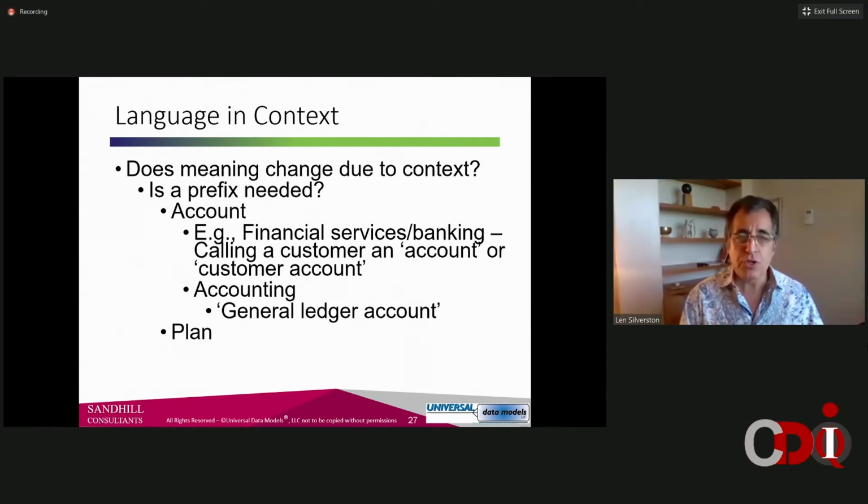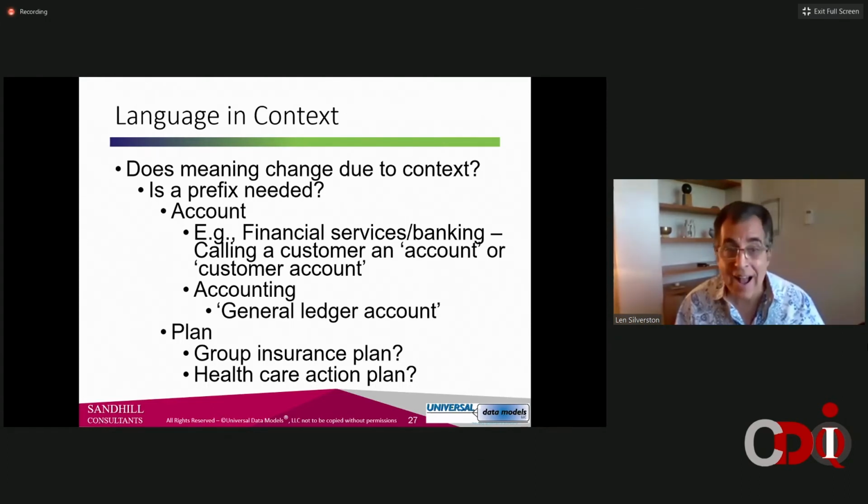And people are used to using this terminology in healthcare to say, oh, here's a plan. And I can't tell you the number of not only conversations that get distorted, but systems that get distorted, and the AI and algorithms that build upon them that get distorted. Say, hey, are we talking about the group insurance plan? Are we talking about the plan for the patient to get better? Are we talking about an individual insurance plan? What type are we talking about? The plan to contact the customer? What type of plan are we talking about? But we just throw out these terms sometimes without thinking, hey, what's the context?